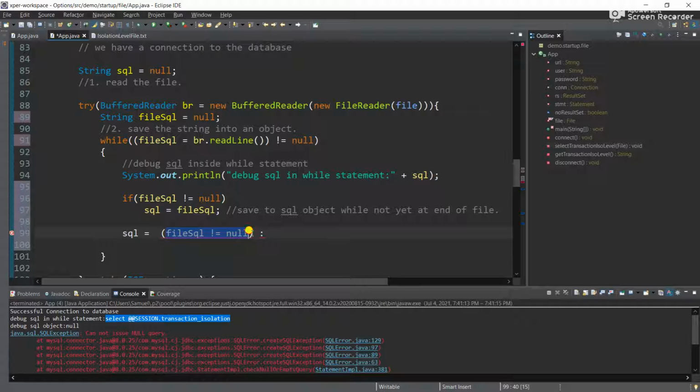If file SQL is not yet equal to null, then copy file SQL. So what if it's equal to null? If it's equal to null, then point it to null. This is using the ternary operator. Any one of them should work fine. So while file SQL is not yet equal to null, then copy file SQL to SQL.